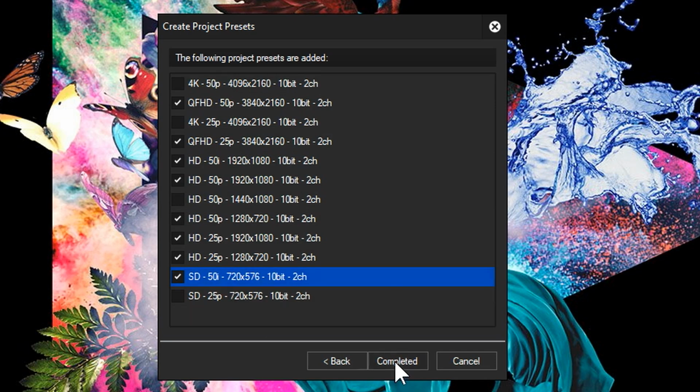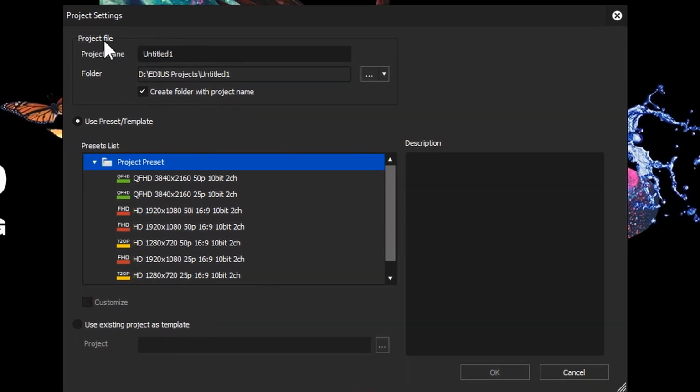And then I'll click completed, and there we are. You've now got your new project dialog box with a list of different project settings that you can use. You notice the project is defaulting to being made in that folder that I chose when we first started off. I'm just going to give it a name, and then I'm just going to choose a setting.